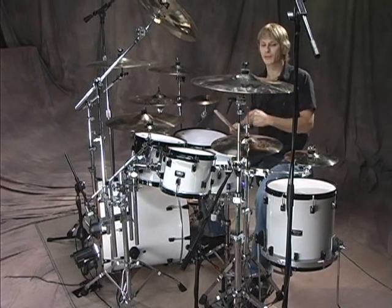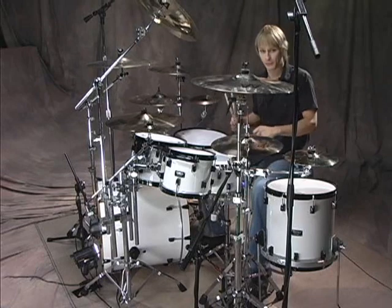The hands will never stop going 1E and a 2E and a 3E and a 4E and a. What you're going to do is do a straight line of 16th notes, and then you're going to roll for 4. Straight line of 16th notes, roll for 8. It sounds like this.